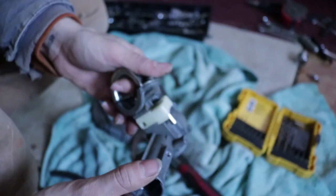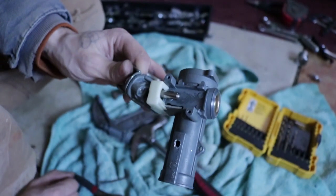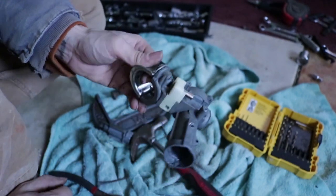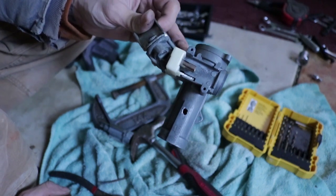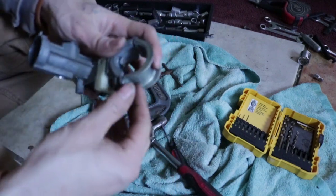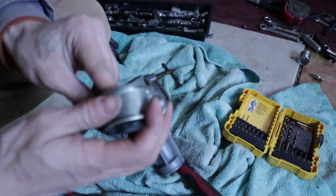So we got it out. Unfortunately, the way I didn't want to get it out was by taking the whole piece off, but I guess since it comes with the whole piece, it doesn't really matter. I can just replace this whole thing. I was wanting to just be able to punch that down, break it in, whatever, and pull it out, but it wasn't working that way. You're going to want to do all this over a towel, obviously, if you're inside, because you don't want to get all this junk all over your floor, especially for me. I got a big old dog that would love to come in here and lick all over the floor.